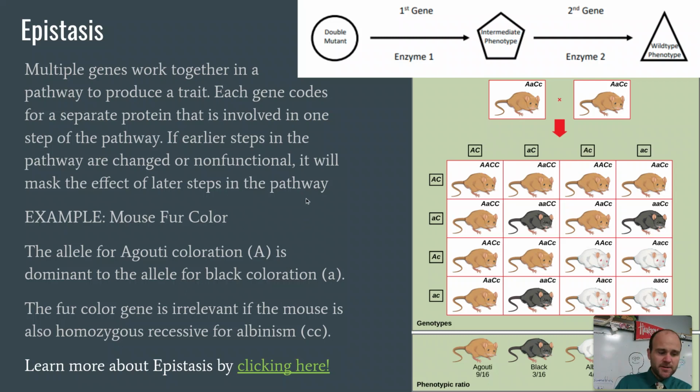But all of this only takes place if you have a dominant C allele for albinism. If it's recessive, this gene isn't working to make the pigment at all, and we end up with albino mice no matter what gene 1 says. Now, if we get beyond that, we can get to the different possibilities here. Sometimes one gene masks another one. I just want you thinking about it in a pathway, a stepwise sort of organization.